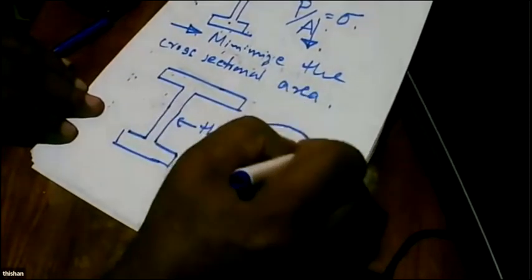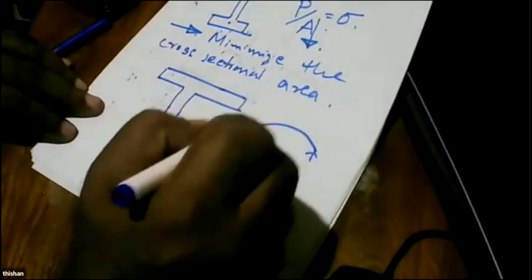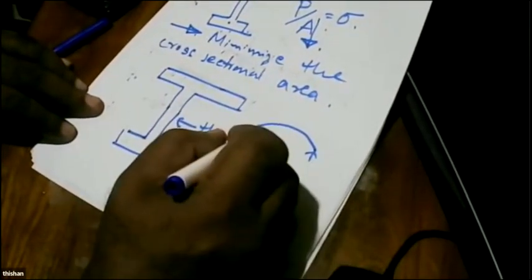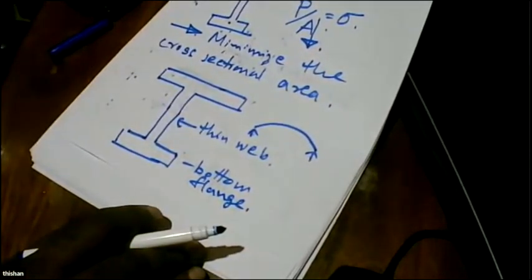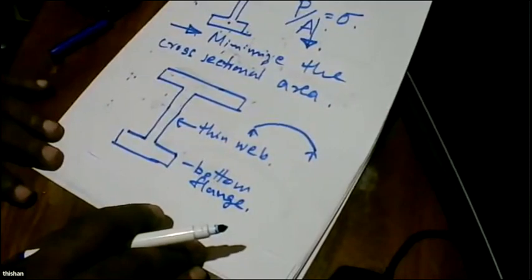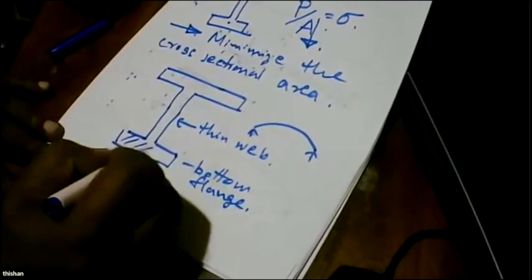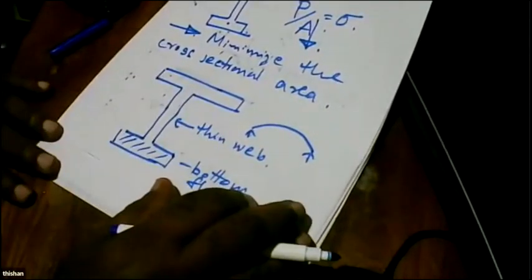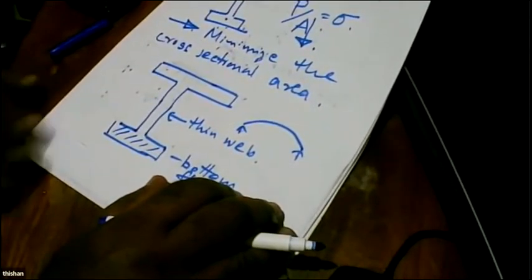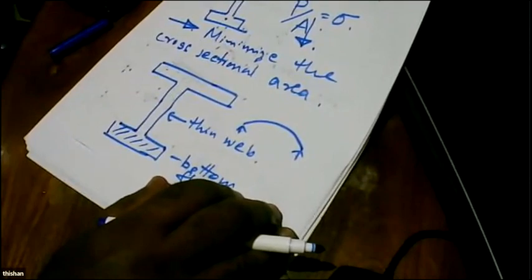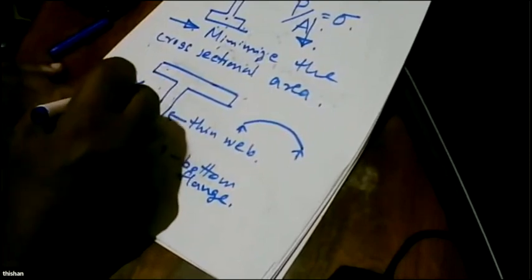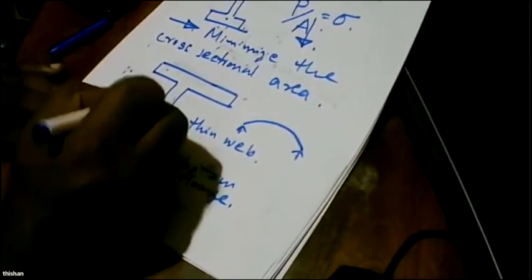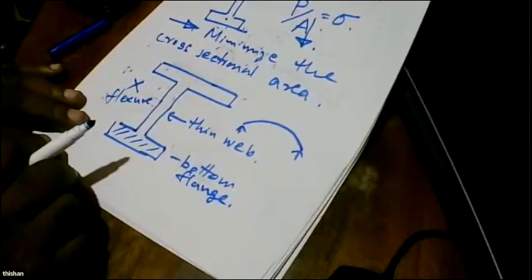Why? Because it's going to bend this way under transfer, so we need some concrete. We like to have some pre-stress, some concrete at the bottom. We like to have minimum concrete in the middle. Why? Because this concrete will not participate in flexion. It's not going to do much in flexion because that is the area where the stresses are low.